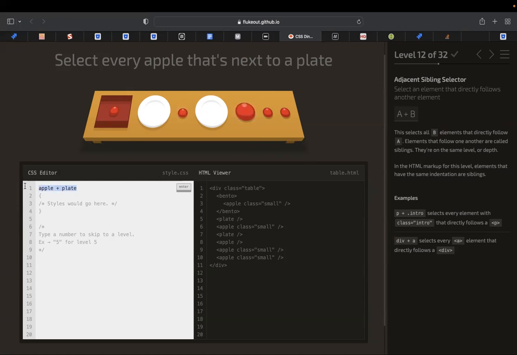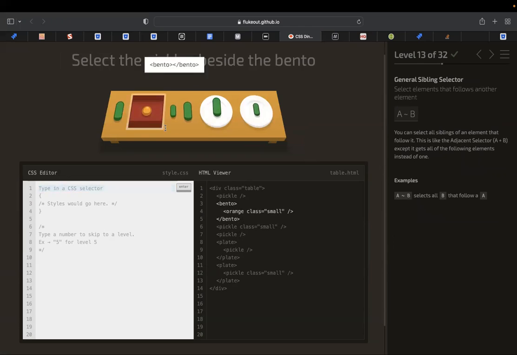I'm not going to call on Angelica because this is going to be obvious now. Angelica, you have general sibling selector, which selects elements that follow another element. You can select all siblings of an element that follow it. This is like the adjacent selector, except it gets all of the following elements instead of one.